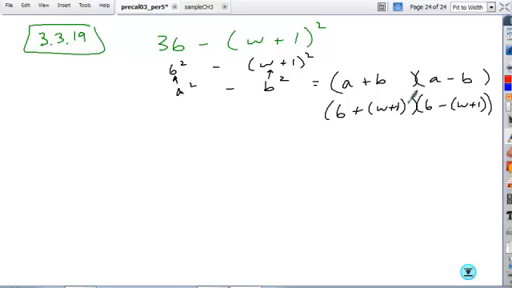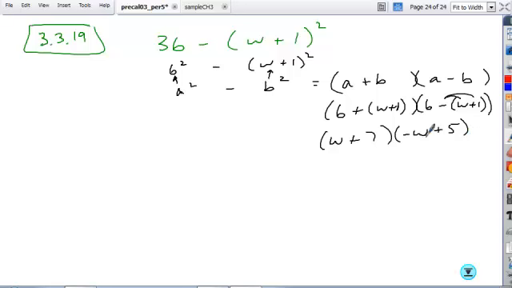is simplify each factor. So distributing a plus 1 doesn't change anything. We get 6 plus w plus 1 gives us w plus 7. And here when we distribute our negative, we have 6 minus w. So I'm going to write my variable term first. So minus w minus 1 plus 6 leaves me with plus 5. Okay, so that's the first part of the conditions.